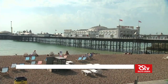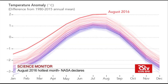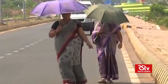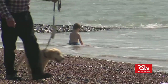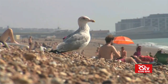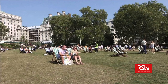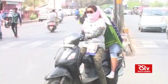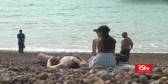According to recent NASA reports, August 2016 is the hottest month on record. Data suggests that August 2016 has broken all previous records and is the warmest month in 136 years of modern record keeping since 1880, according to a monthly analysis of global temperatures by scientists at NASA's Goddard Institute for Space Studies. Last month's temperature was 0.16 degrees Celsius warmer than the previous warmest August in 2014. The monthly analysis is performed on publicly available data acquired by about 6,300 meteorological stations around the world, ship and buoy-based instruments measuring sea surface temperature, and Antarctic research stations.